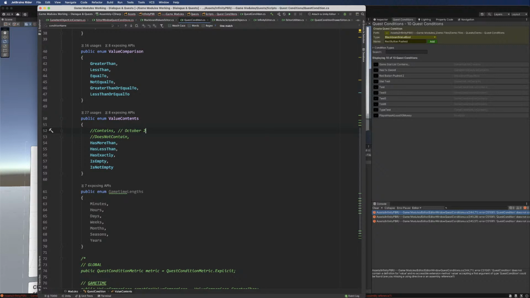October 2020, what's the date? 27th? Oh shit, the year's coming to a close. October 27, removed as redundant. And I'll put the same note here. Okay.